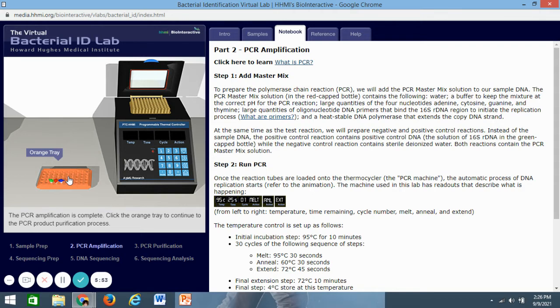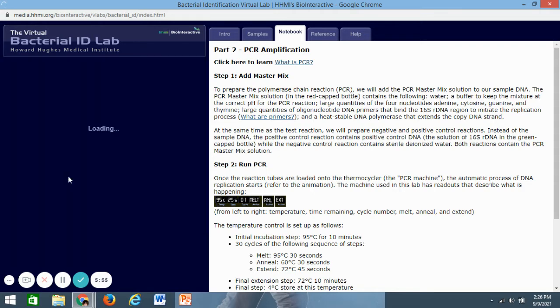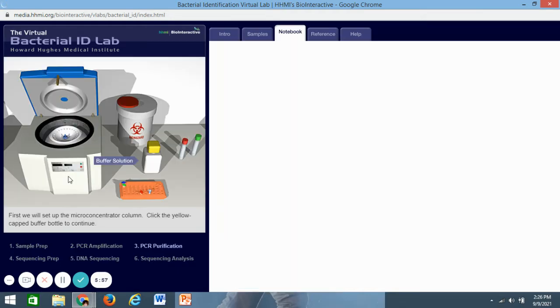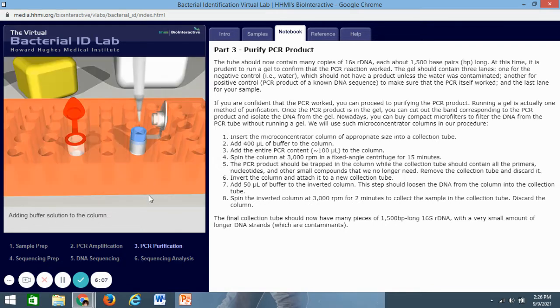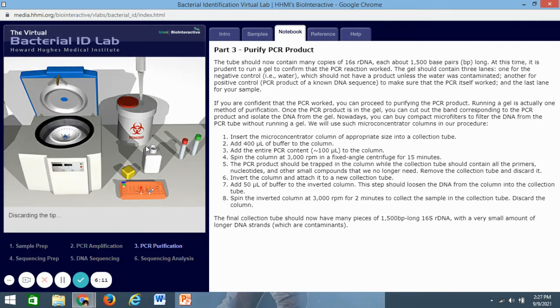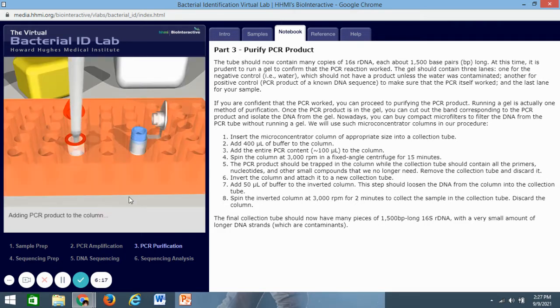We go to the next process, which is PCR purification. Add a buffer solution to the column. Add the PCR product to the column.